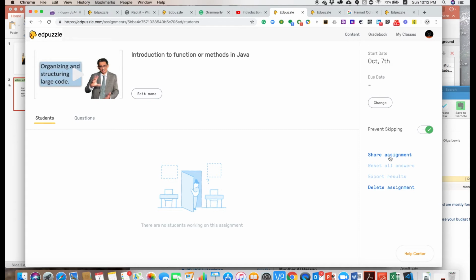I can share this assignment with another faculty who can import it in their course and use it. So I can share it with everyone if I want. I can, of course, delete it. The good thing with sharing it, we are in HCT, we have so many campuses, and this is a great advantage for us, with so many faculty teaching the same course.